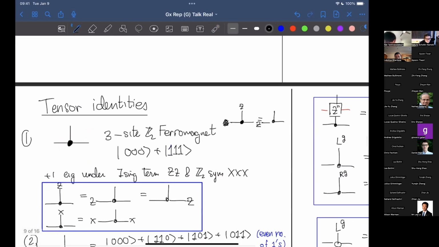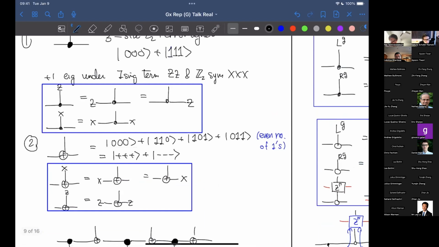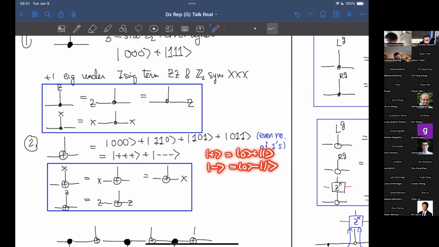Okay. The second observation is that the sum tensor is actually the Fourier transform of the copy tensor. So this needs a little staring, but what is the sum tensor? It's all the states that satisfy the sum condition that A plus B is equal to C. If you write them all down, you notice that that's just all the states that have an even number of ones. But that's exactly the plus plus plus state summed with the minus minus minus state, because plus is 0 plus 1 and minus is 0 minus 1. If you expand it out, if there are an odd number of ones, the minus sign will cancel it here. So you can convince yourself that this is correct.